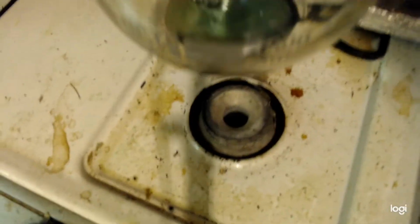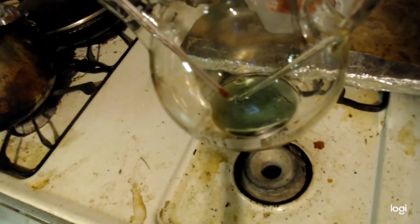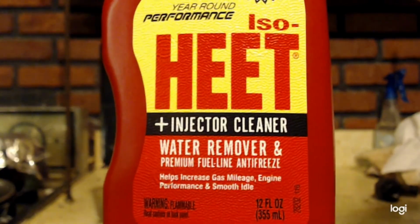But I hope you can see the green now. See how it's green. The green's more concentrated. You can see how clear it is over here. That's super clear. It's like water. Anyways, you all have a great day, and always remember, science is great.